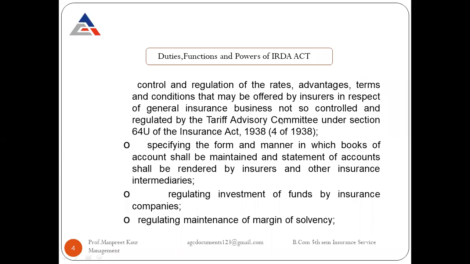And another thing that may be offered by the insurer in respect of the general insurance business, but not so controlled and regulated by the Tariff Advisory Committee, is some terms and conditions that may be offered by the insurers. For what purpose? For the formation of general insurance business. And these terms and conditions are not controlled by the Tariff Advisory Committee.